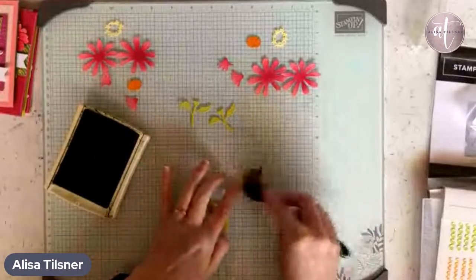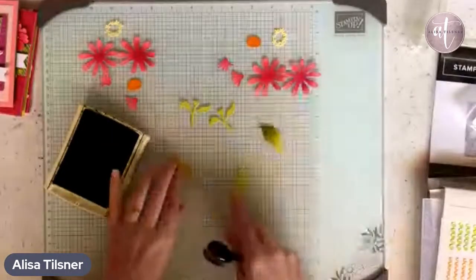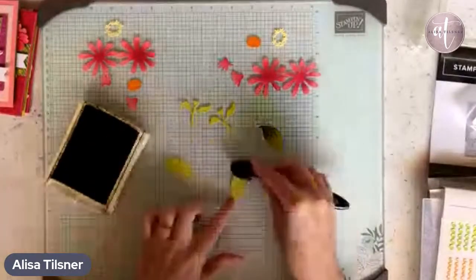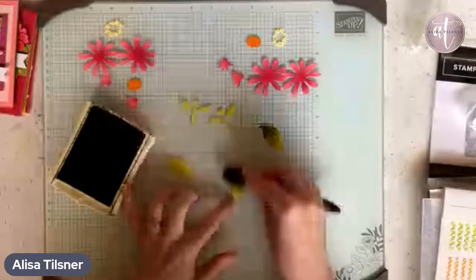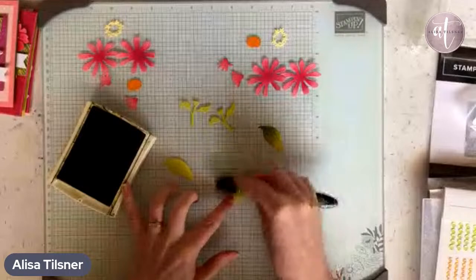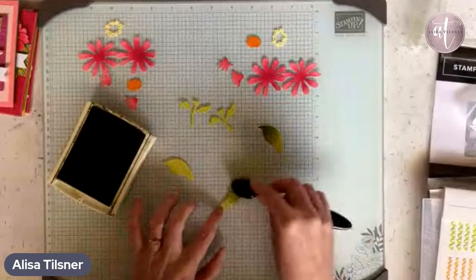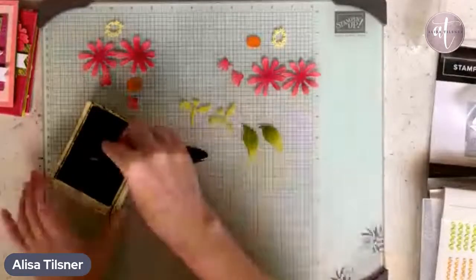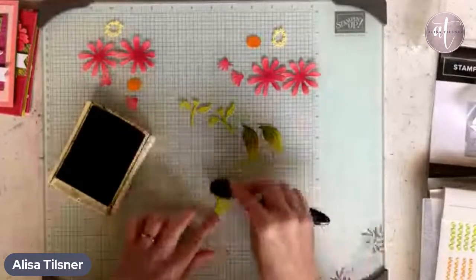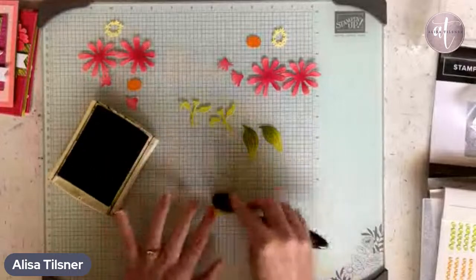And you can really give it to it right at the base. Most of that will actually get covered, but we want that. I still want a fair bit of the Lemon Lime Twist card to be shown. So we'll go dark right at the base, and I'll feather it out and take off the pressure as we get closer to the tip. So 3 more. And of course I'm trying to rush as well because I don't know how much data this uses.